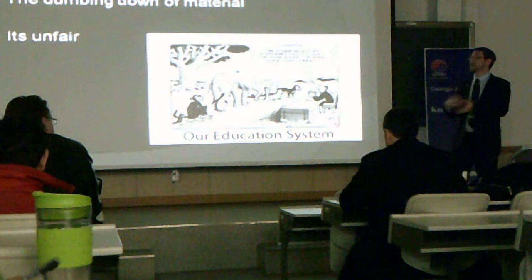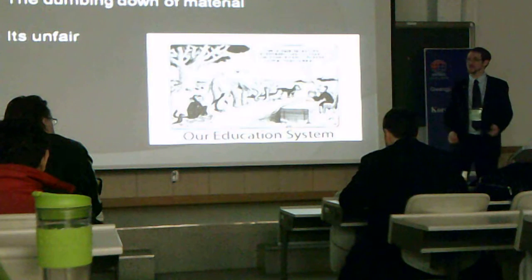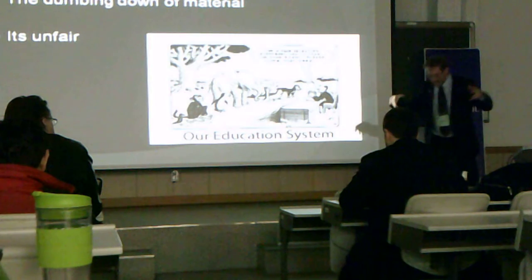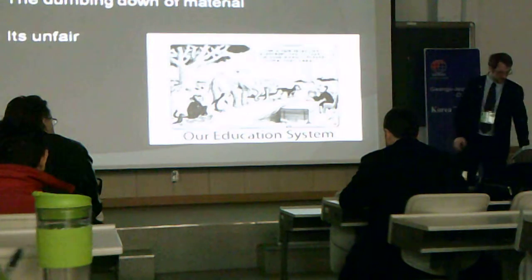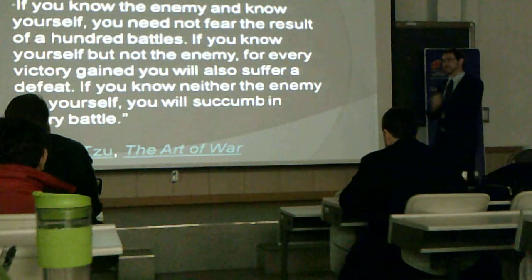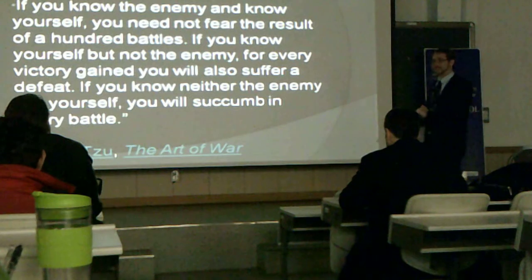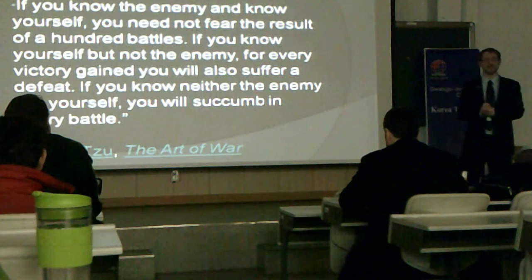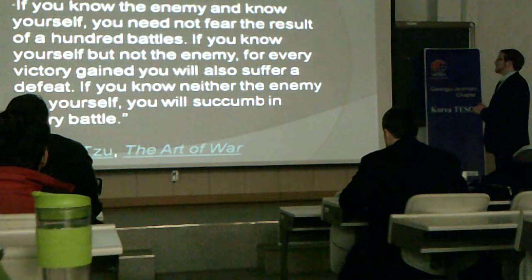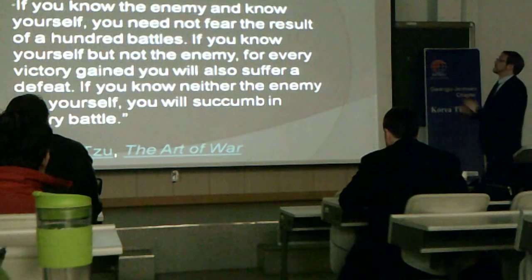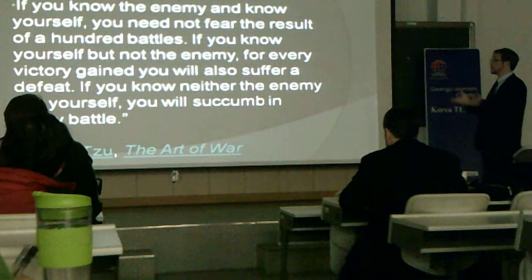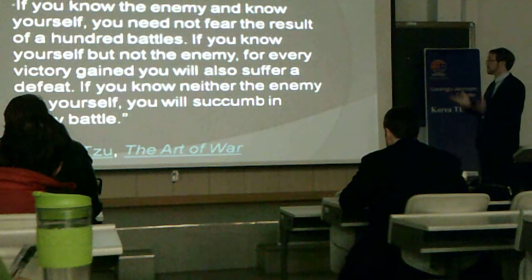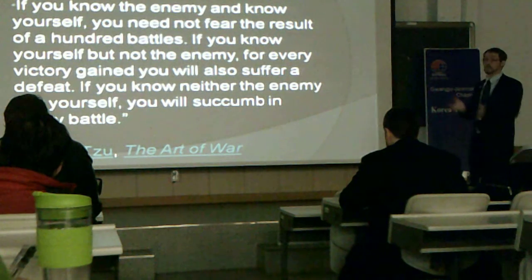Okay, so those are the two big objections to differentiation. So how do we start? How do we start with differentiation? And I love this quotation from Sun Tzu, The Art of War. If you know the enemy and know yourself, you need not fear the result of 100 battles. If you know yourself but not the enemy, for every victory gained, you will also suffer defeat. If you know neither the enemy nor yourself, you will succumb in every battle.